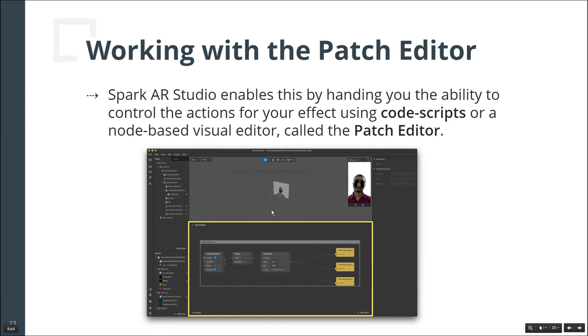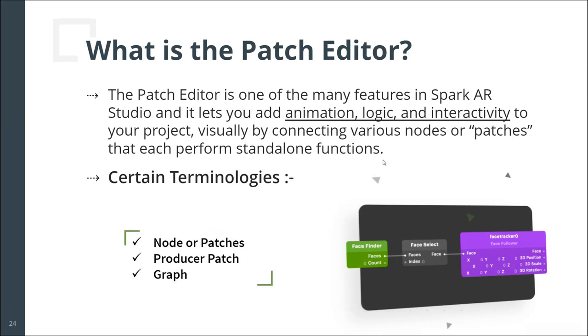I will show you how to do some animations to the filter. Patch editor is something that is used to add animation logic and interactivity to the project. And there are also certain terminologies to learn in the patch editor. And these are nodes or patches, producer patch, and graph.